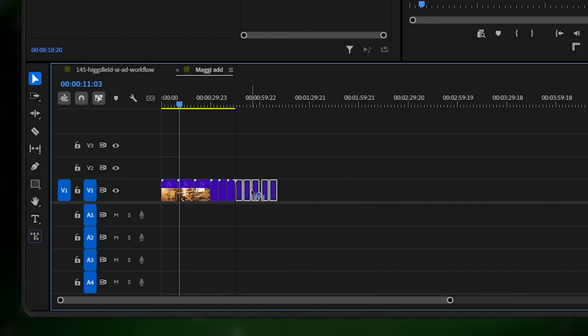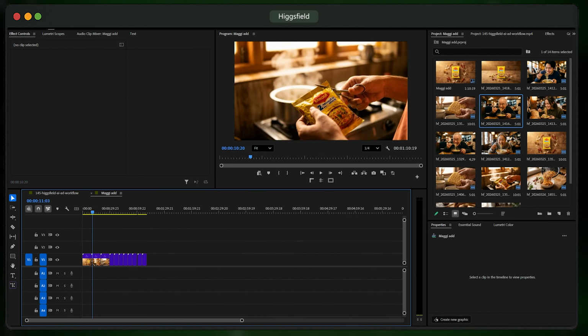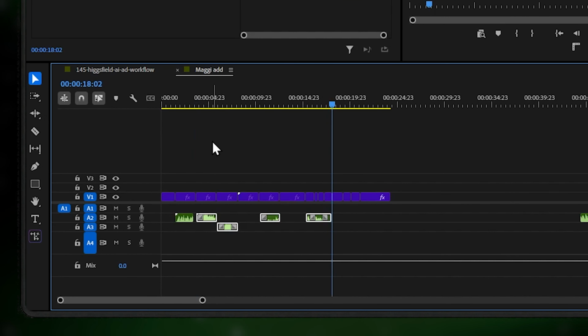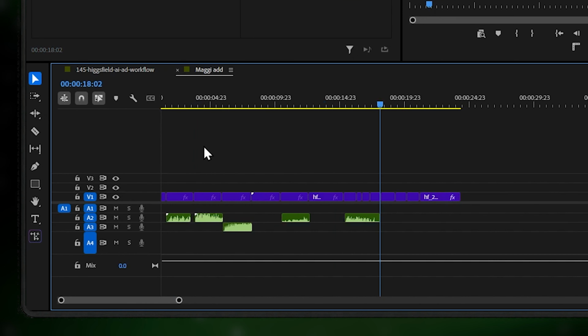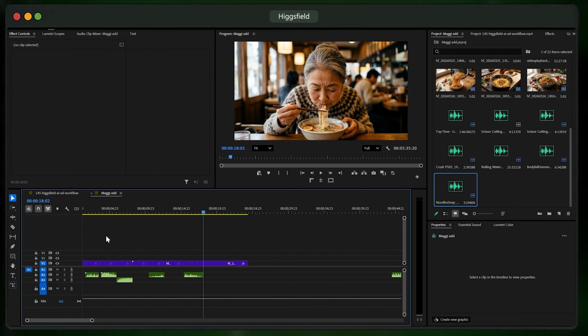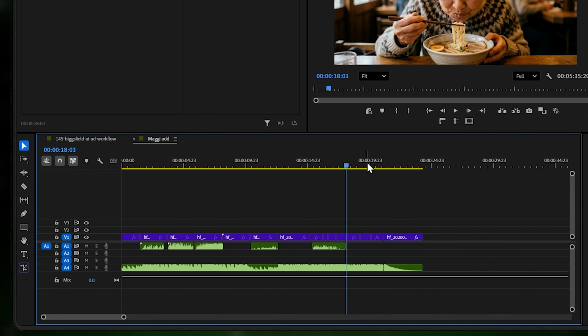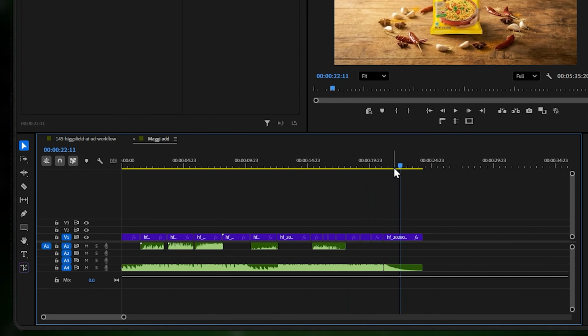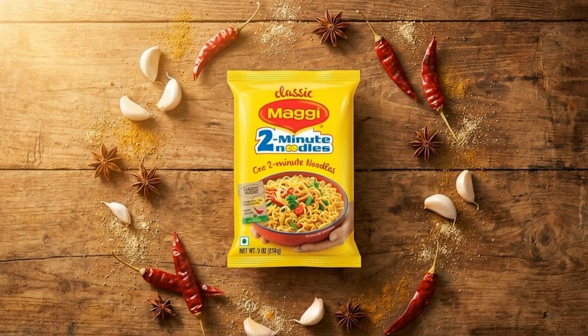You all know that a good video is made in 2 ways. So here, you can add sound design to your videos. For example, you can add the sound effect of boiling water, cutting scissors, so that your video looks more realistic and triggers all the senses, which increases the appeal of the ad. When you are satisfied with the video, then export the video. And here is our final output.